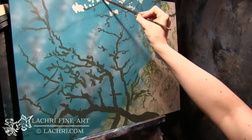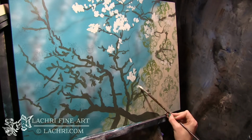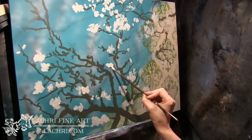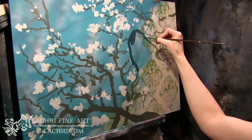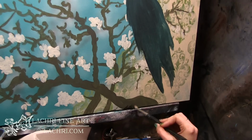Now I am roughly blocking in where all of my almond blossoms are going to go. Notice for the raven, I've only drawn in his outline. I'm just going to fill him in with a solid mixture of black and phthalo blue. I'm not going to worry about the detail until later on, so there was no reason for me to draw in all his detail now.